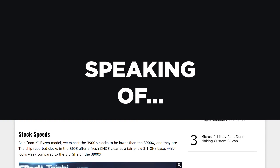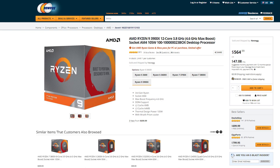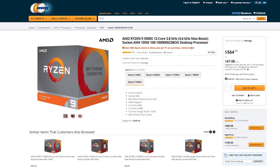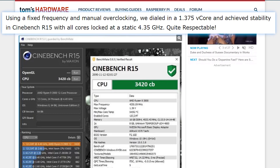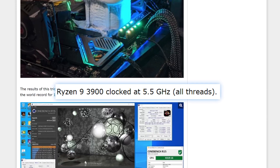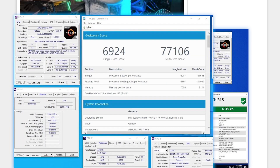Speaking of better performance, Tom's Hardware got a chance to test AMD's Ryzen 9 3900 non-X variant before release and got serious performance out of it, meaning when the stock shortage ends, the X variant likely isn't worth the price difference. In regular testing, Tom's Hardware achieved an all-core overclock of 4.35 GHz. When pushed on liquid nitrogen, they got the 3900 up to an unbelievable 5.5 GHz, which broke the world record on Cinebench and Geekbench for 12-core CPUs — though Geekbench was at 5.47 GHz. Very impressive, especially for a non-X variant.